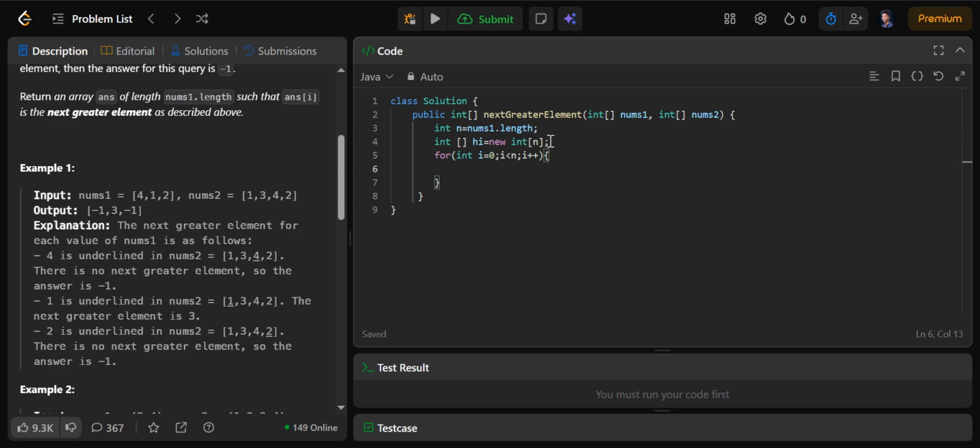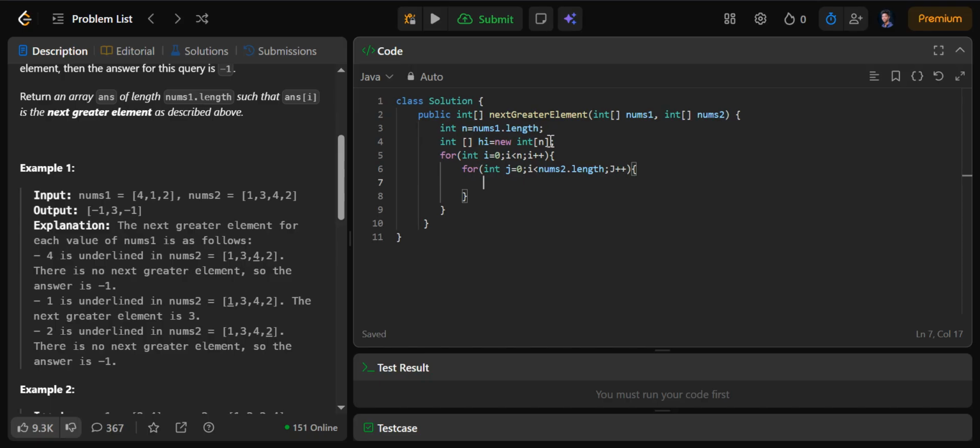Then we write another loop for int j equal 0, j less than nums2 dot length, j plus plus.